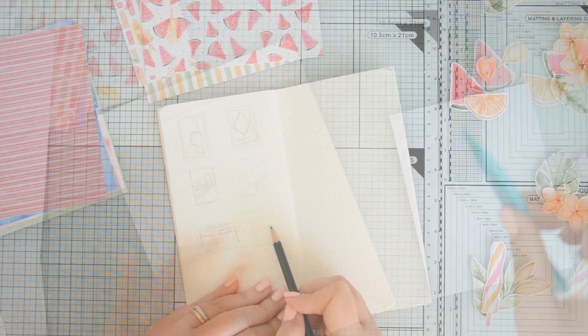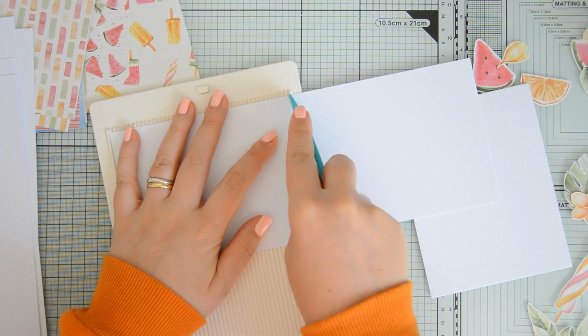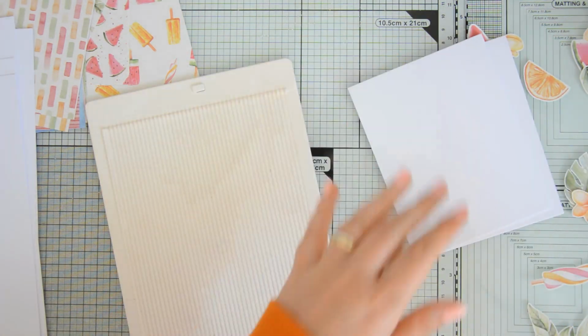Since I created card sketches, I knew already how many portrait type of cards I had and how many landscape cards I had, so I could go ahead and create my card bases.